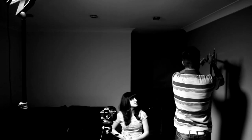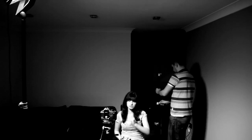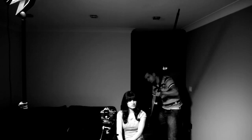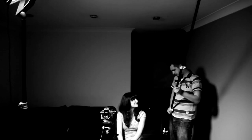Another quick thing I wanted to mention is the central bar that can hold up to 4 lights. The reason why I like it so much is because it lets you offset the light and have the backlight virtually above the person without getting the stand in the shot. Talking about the stands themselves, they're quite amazing too. I certainly didn't expect the stands to be so solid and also so tall. They extend much higher than the ceiling in my flat.